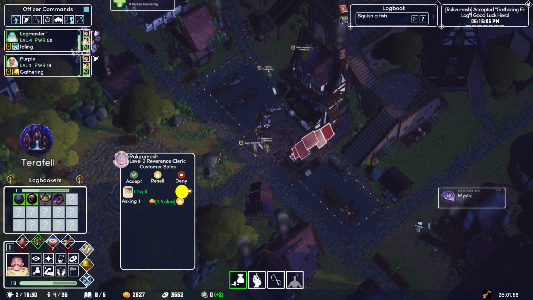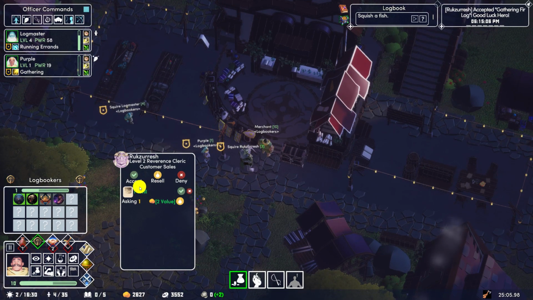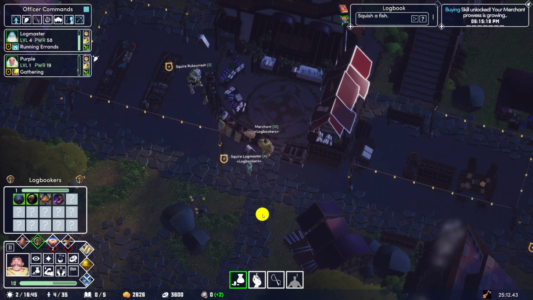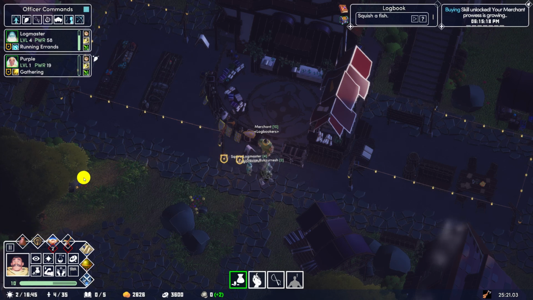We have a customer now who wants to sell us Twill. Whenever a customer wants to sell you something, you can choose to accept the sale and pay gold for it, resell the item, or deny the item. You can close your shop by disabling the Buy Items button on your storefront tracker. Just remember, if you close your shop, you have to open up again eventually, as while your shop is closed, heroes will never sell anything to you, though they will continue to buy.